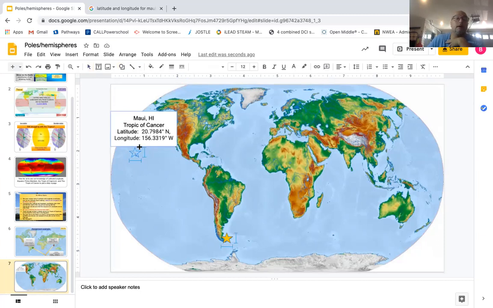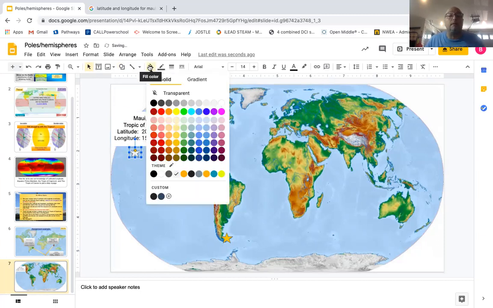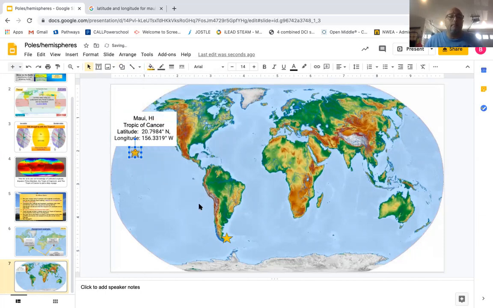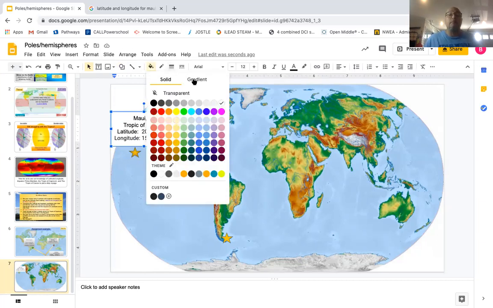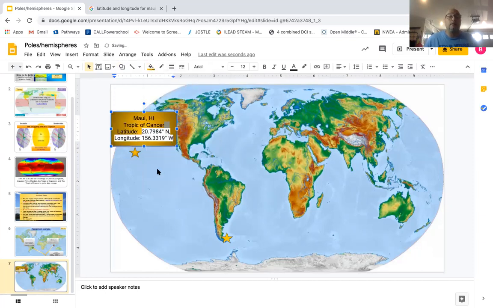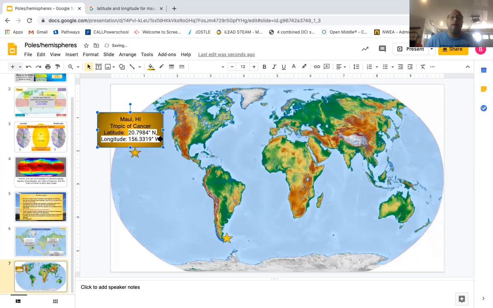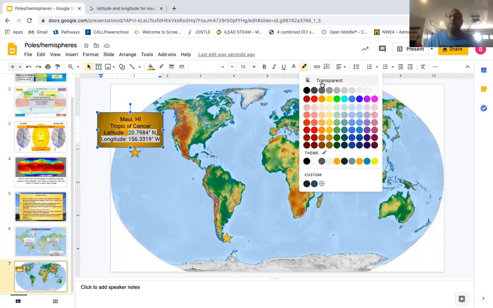And there's the Hawaiian Islands, and it's too small to really get perfectly, but I'm in the area. And so there's my star for my start off point. And I could even change the back gradient a little so it's easier to read, and take out the background.